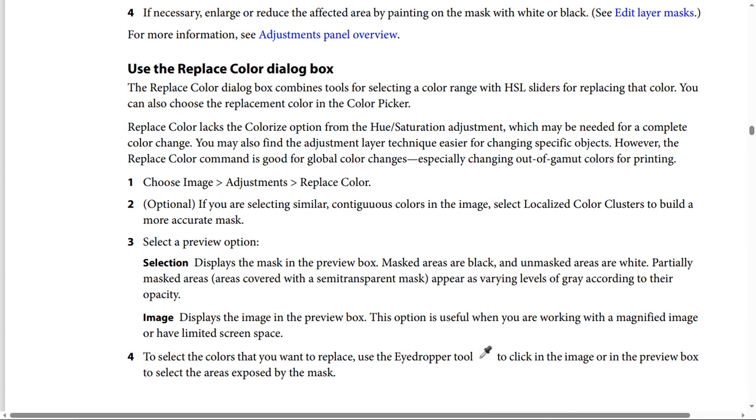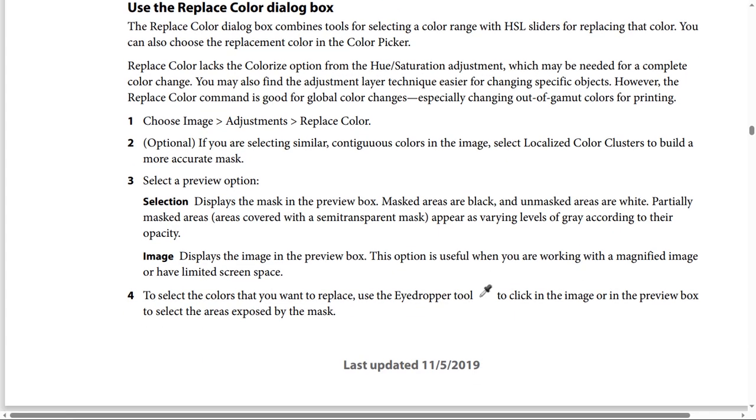And you have options here again. Option number 1, choose image, then choose adjustments, then choose replace color. Option number 2, if you are selecting similar colors in the image, select localized color clusters to build a more accurate mask. Step number 3, select a preview option, and you have 2 options in select preview option.